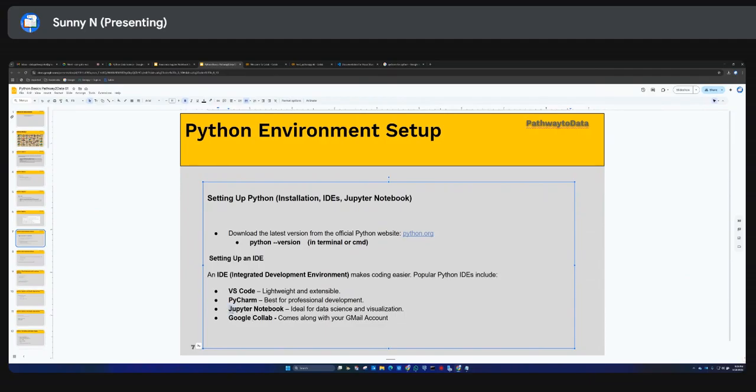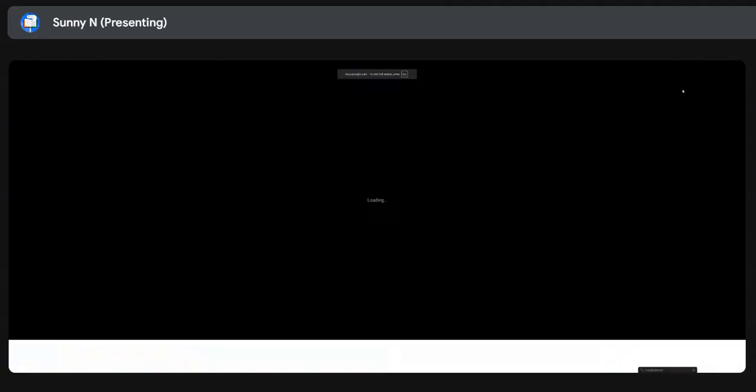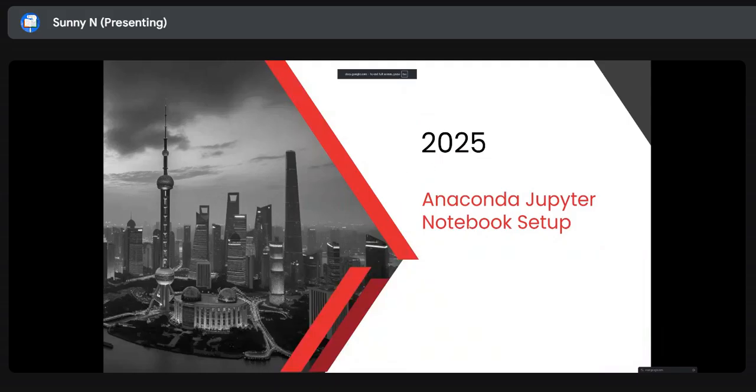Okay, now we'll focus on Jupyter Notebook, and throughout our training we'll be working on Jupyter Notebook only, because this is very user friendly, there are a lot of new updates, and it's easy to share, collaborate, and all that you can do. Before that I'll just run through this, and then in 5-10 minutes we'll start the installation.